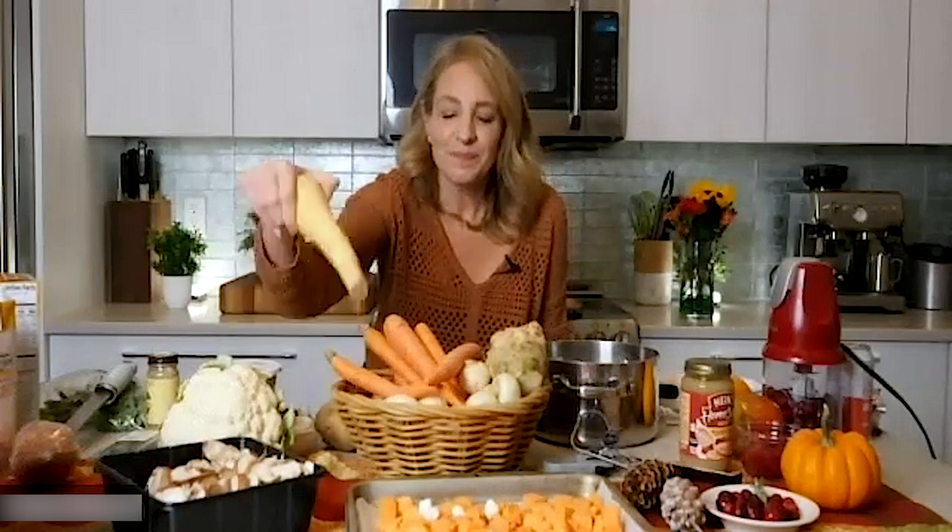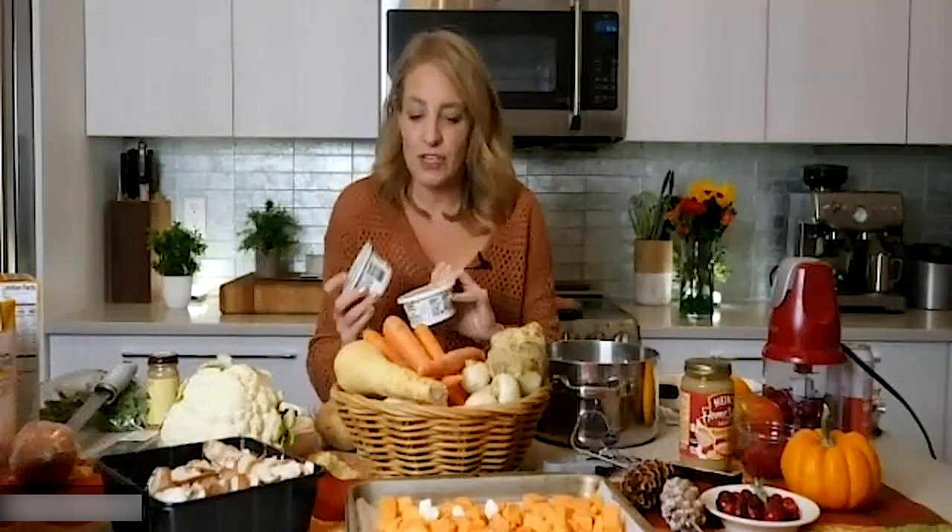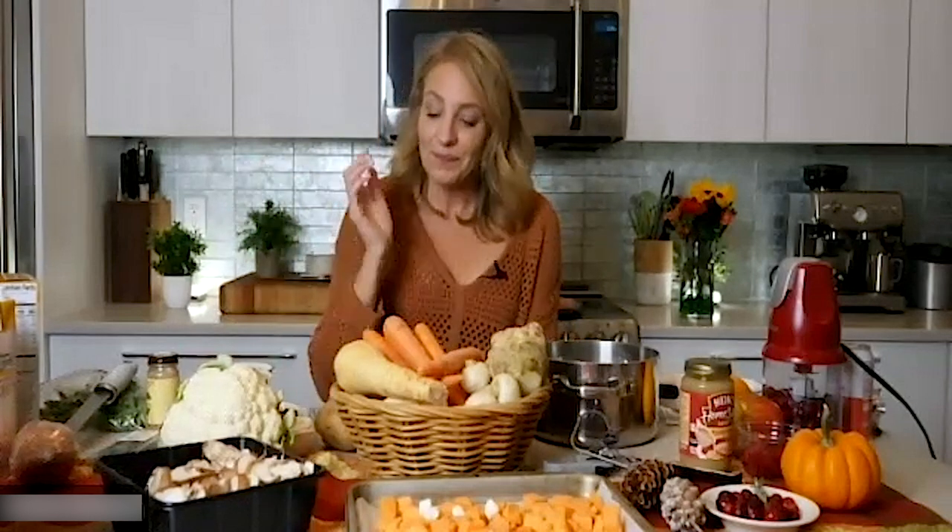You could also add parsnips — they're similar to carrots but with more body and starch and a beautiful light sweetness. Add them to your potatoes or to your carrot-turnip purée to balance flavors, add sweetness, and cut carbs. When you're finished pureeing, add a little Greek yogurt, skyr, or a tiny bit of light cream cheese — it fakes out that flavor as if you dumped in tons of butter and heavy cream.